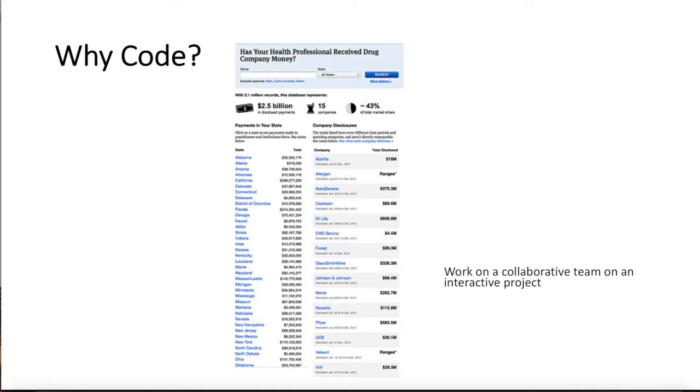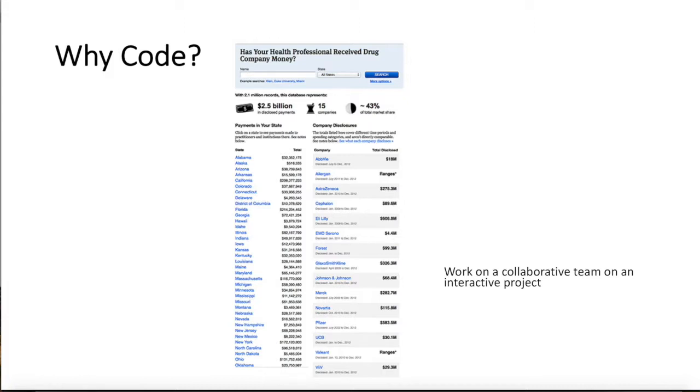And then finally, no matter who you are, no matter how interested you are in coding, if you're going to work in any sort of a communications environment, it is likely you're going to be on a collaborative team at some point where you're working on an interactive project. And so just to be able to communicate with developers, explain to them your needs, or to be able to be a valuable member of a team that's working on an interactive project, it really behooves you to have at least some basic understanding of code and logic and the problem solving associated with coding.